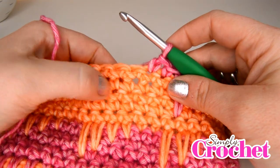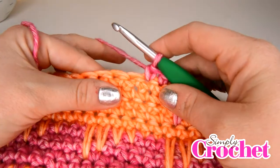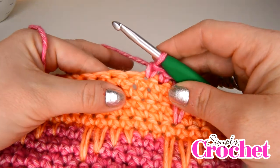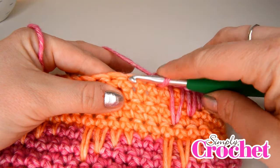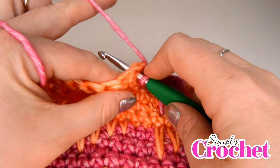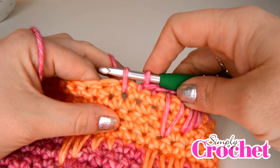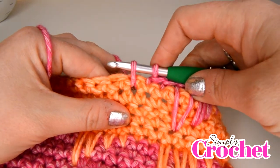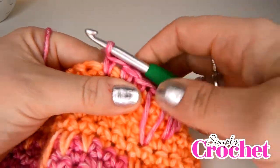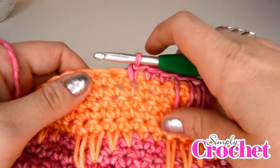So for your actual spike stitches, we're going to be doing long double crochets into the holes of the lower down rows. Instead of working into the top of our piece, we're going to be working in the row below to start with. So you're going to insert your hook, you're going to yarn over, pull that through, and then kind of loosely pull it up so that it's in line with the top of your work. And then you're going to yarn over again, and you're going to pull through 2, just as you would with a normal double crochet.